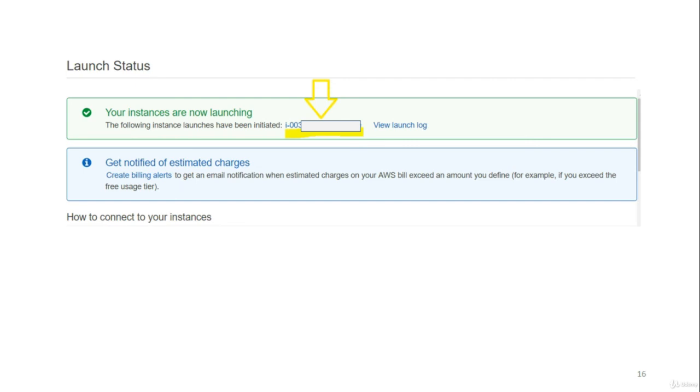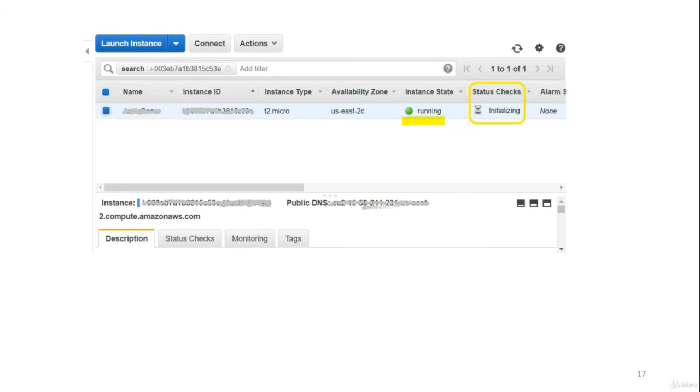Now this is the launch status, that is your instances are now launching. There's a green check mark. Once you click that instance launch, you are here in the EC2 dashboard. Here you can see your server which is right now in running status, and status check is initializing.